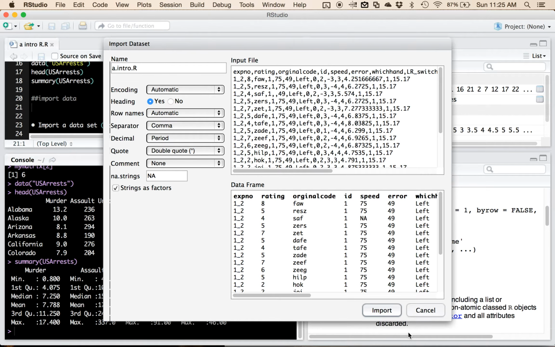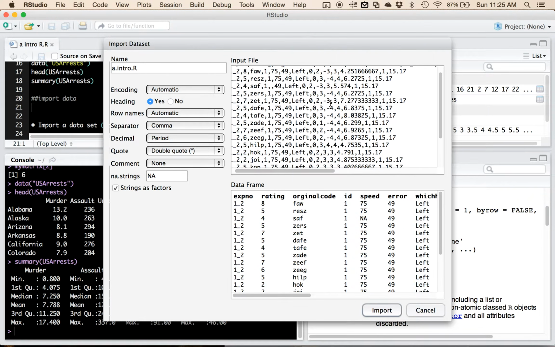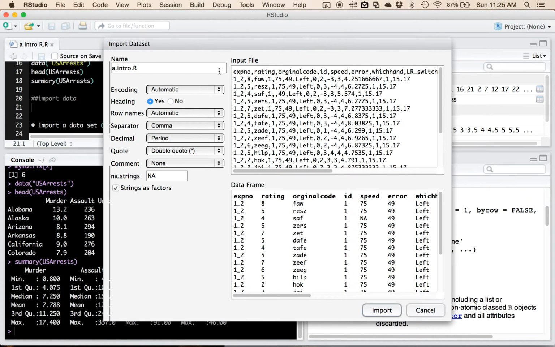And what that does is it brings you to a window that shows you what's in the data set. And if you get a bunch of scribbles over here, that usually means that you're trying to open a Word doc, you're trying to open a .r file this way, which is not a data set, that's a script, or you're trying to open something you can't figure out.